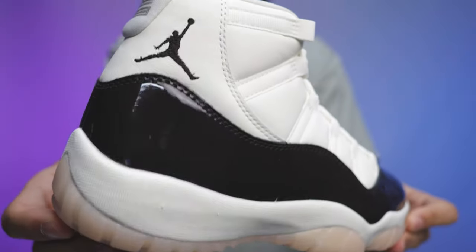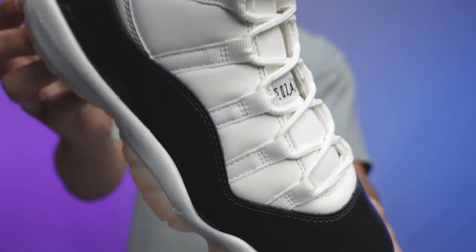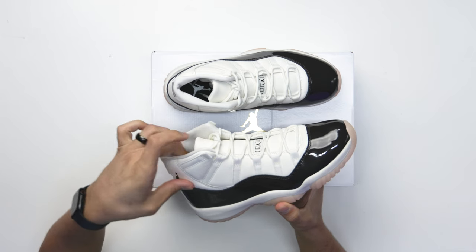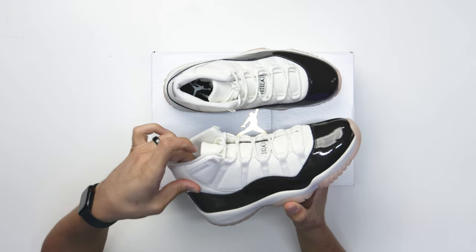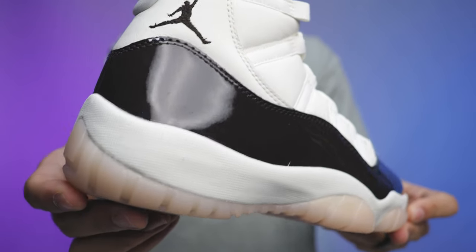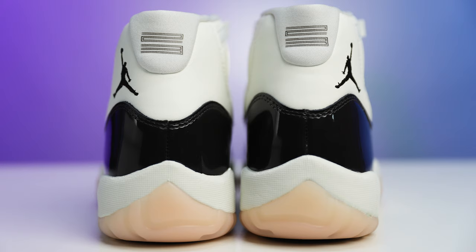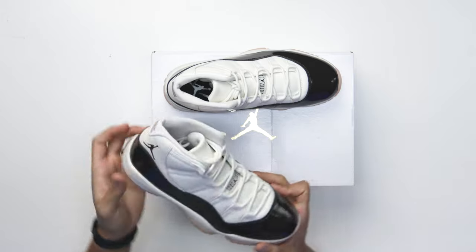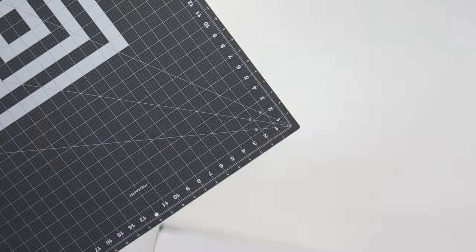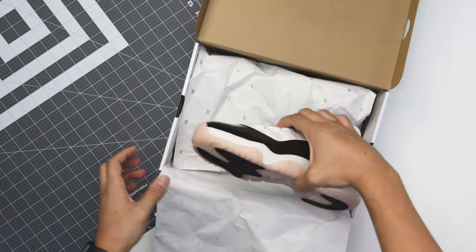Back to the review — the patent leather wrapping around the entire foot is actually brown and not black. It does look a little different in certain lighting but it's a subtle, clean switch up, especially for a women's colorway. The sail leather on the back end and side area is smooth and buttery — it feels pretty good. When it comes to the women's releases, they definitely come correct on materials. One thing I noticed — the 23 looks a little more faint and skinny compared to the men's releases. Also, the rope laces are thinner and feel a bit more stretchy, which might make them easier to put on.